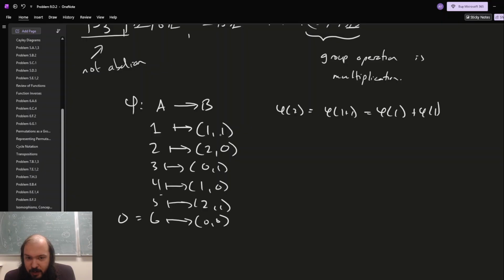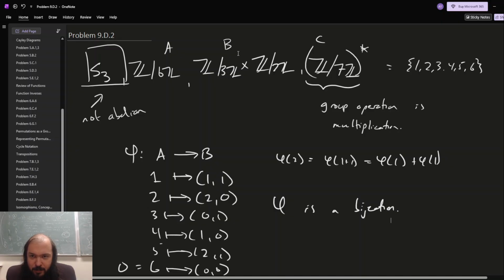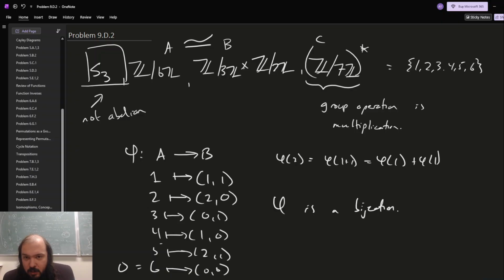And so I have concocted this in such a way that I have enforced the isomorphism equation to hold. I just need to see that this is a bijection. And we can see that all 6 of these entries are different. And so it's got to be a bijection. So that handles A and B. So what I have to do now is decide, is C in the same club as A and B, or is this a new isomorphism type?